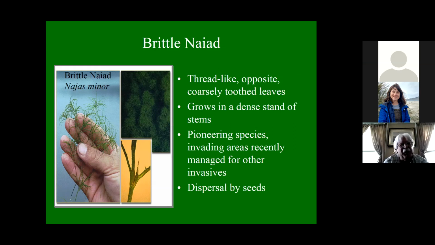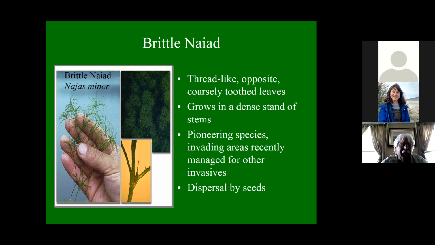It's an annual species that comes back from seeds, and it's very good at invading these shallow water areas that have been exposed to freezing and thawing during the winter, which tends to destroy or damage most native and invasive aquatic plants for that matter. But this one seems to be able to thrive under those conditions. So you sometimes see it show up in shallow waters on lakes that do draw down.